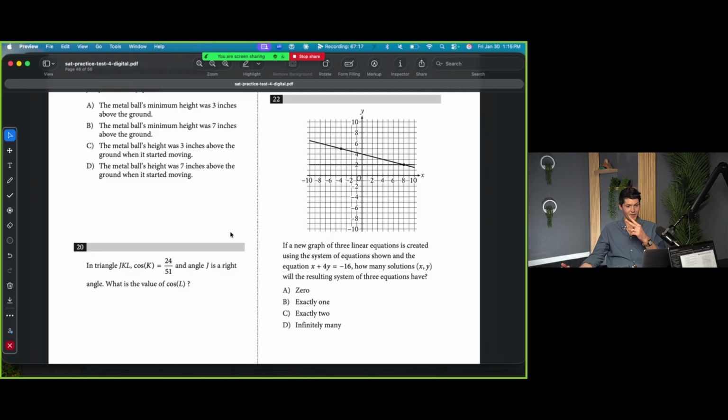Yeah. But for a system of, in this case, 3, it would mean that they all intersect at the same point. Yeah, at the exact same point, right? So there's actually an easier way of doing this question. Before I tell us what that easier way is, let's also notice that every American kid works with the slope-intercept form. And we don't even have the slope-intercept form.